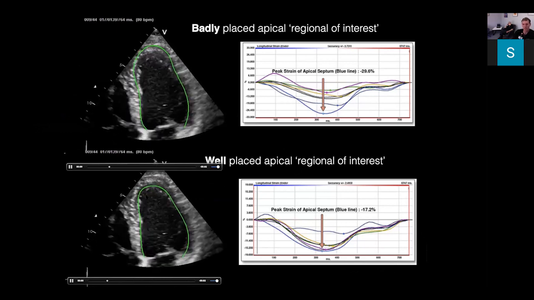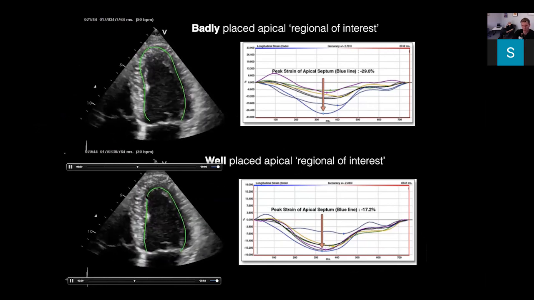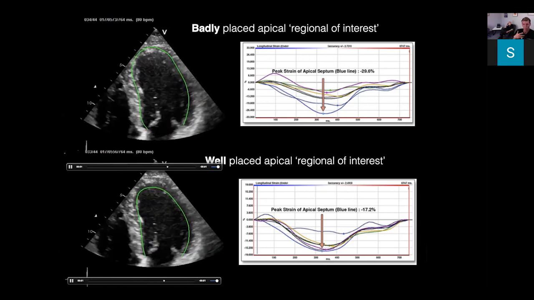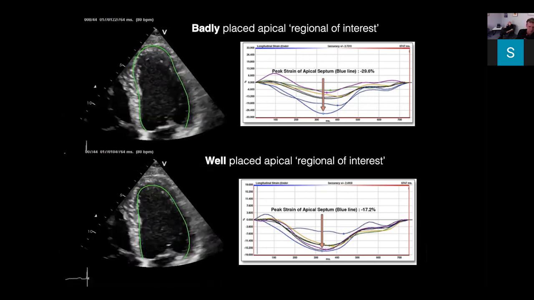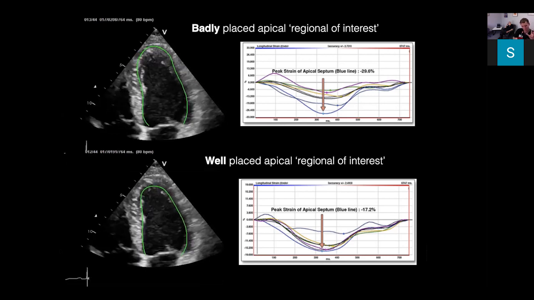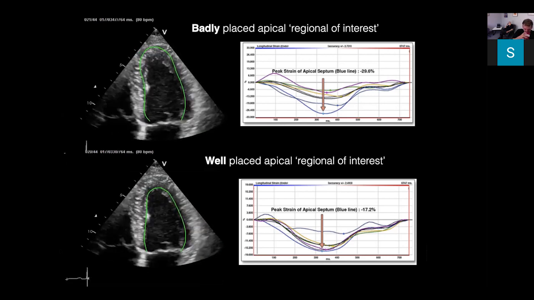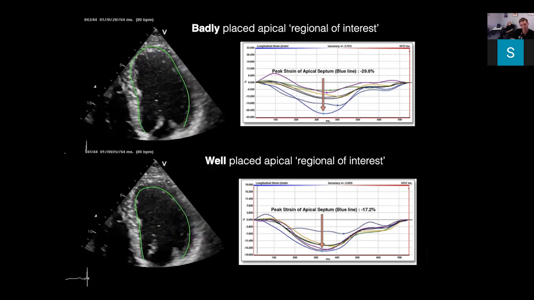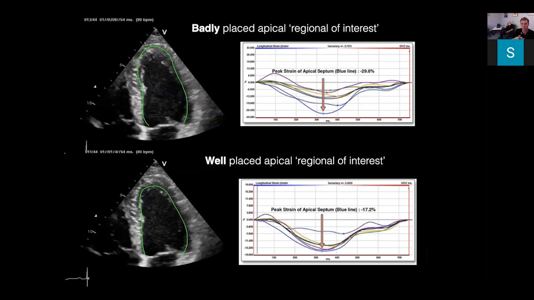And then when you tell the system to press go and see if it can track well, this bottom image is an example of good speckle tracking, right? Just watch it for a little bit. Does it move with the myocardium? And I look at it all the way around. I think that's moving pretty well.